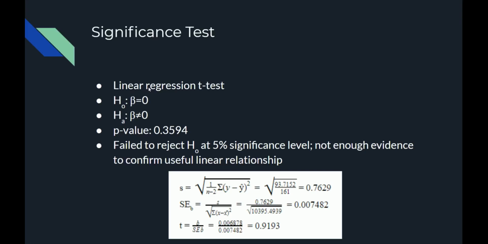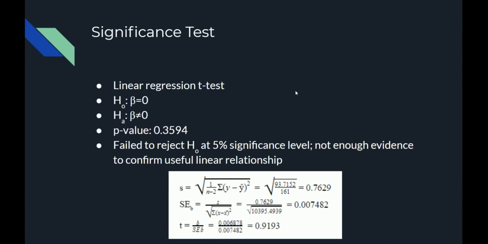So for our linear regression t-test, our parameter of interest was, of course, the true slope of the regression line between hours spent by LRHS students doing extracurricular activities and their weighted GPA. Our null hypothesis was that the slope was 0, and our alternative was that it was not 0. All the assumptions checked out except that the association was weak, with the R value being just 0.07226. But besides that, it was an SRS.